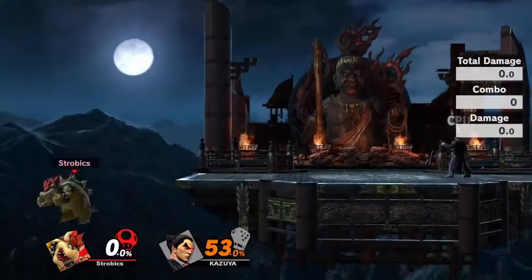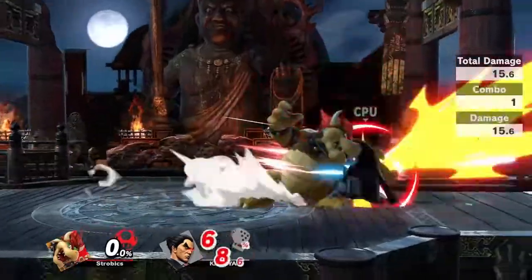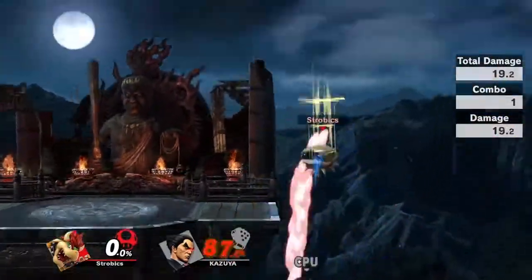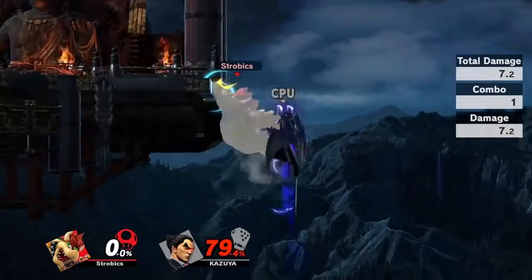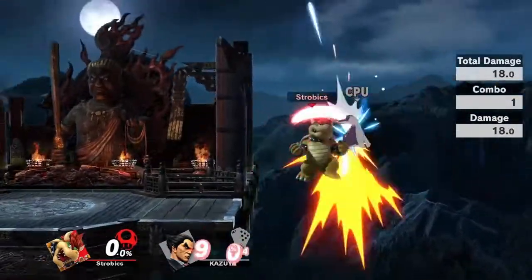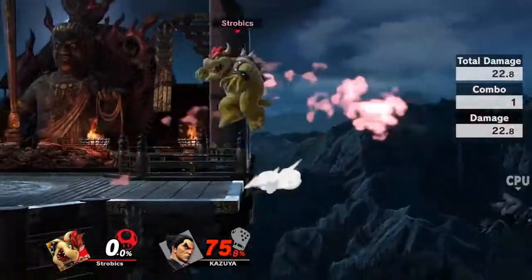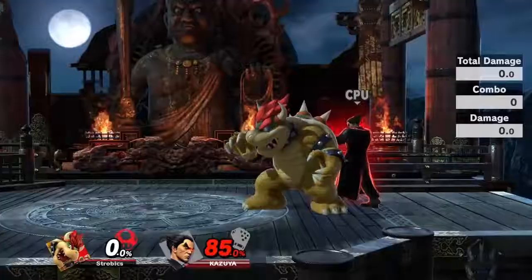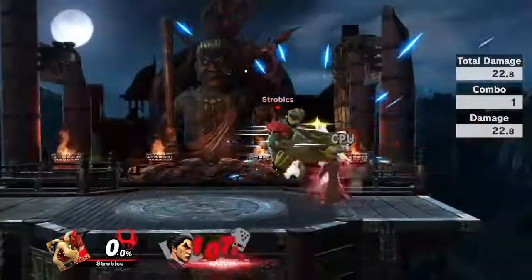Off stage, his special moves aren't great for edgeguarding, so we'll just stick to his aerials. Down air can be used to spike someone, but you would lose a stock for it. Neutral air doesn't send at a good angle and will probably help Kazuya instead. Up air doesn't send at a good angle either. Forward air and back air are both really good at killing off the sides or setting up for another edgeguard. Forward air is a bit weaker, but it has a much wider range, so it's probably more reliable to use.